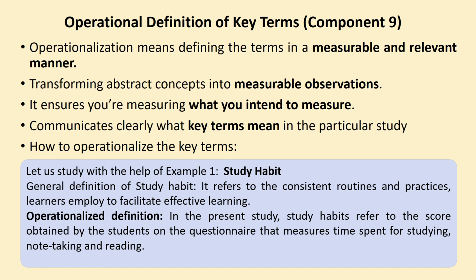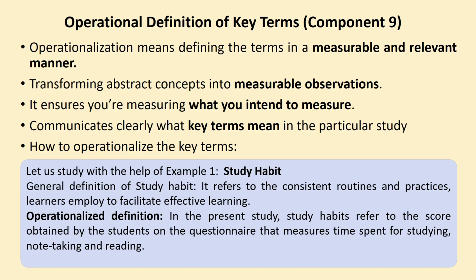Study habit. We all know what study habit is, and there are general definitions of study habits. For example, it refers to the consistent routines and practices learners employ to facilitate effective learning. A simple definition of what study habit means. But here one important thing you have to understand as a researcher, that when you are planning and preparing your research proposal, you have to make it more operationalized with reference to your research. You cannot simply write that study habit means this and this.